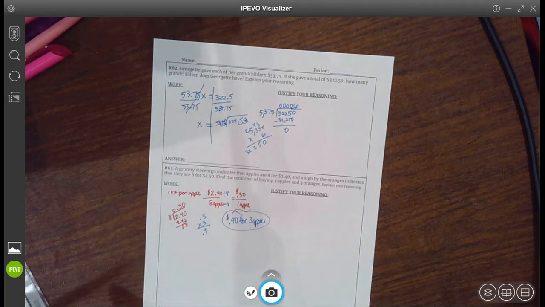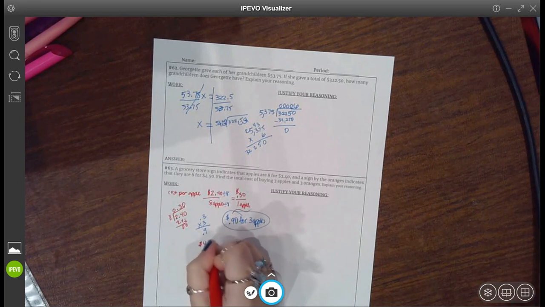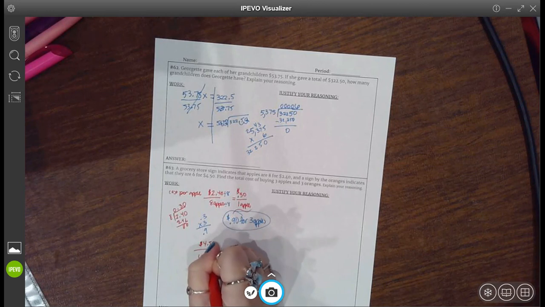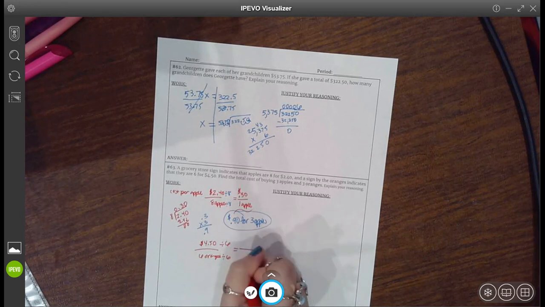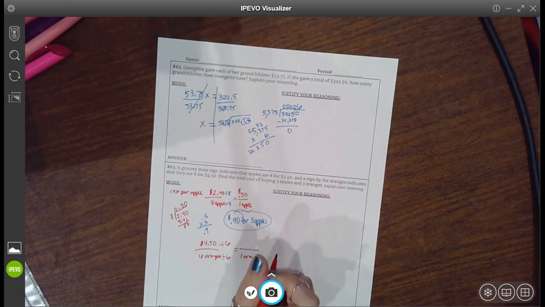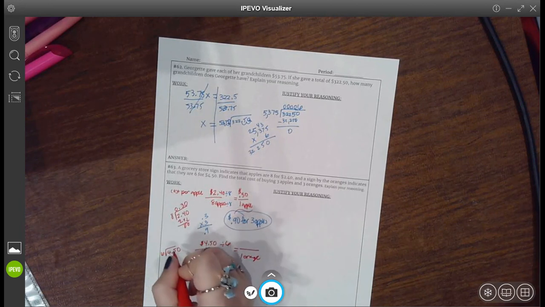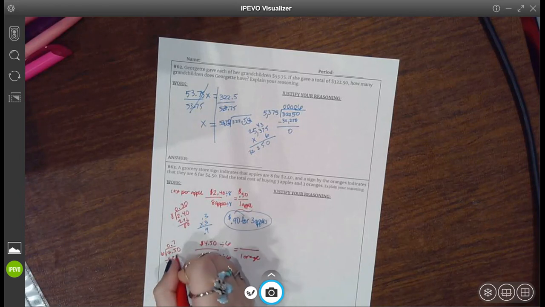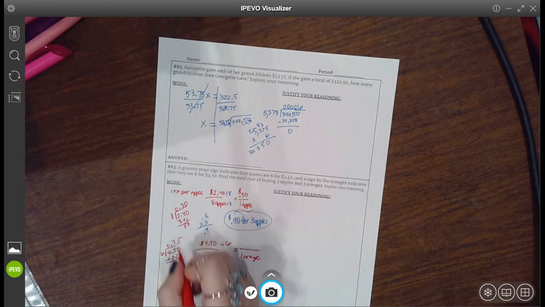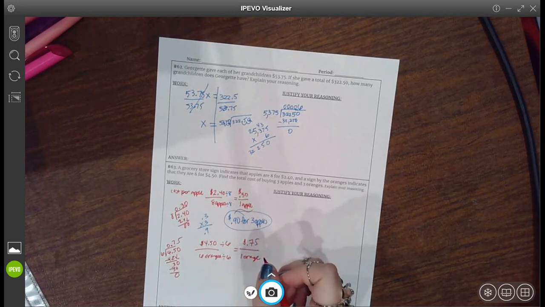All right, then we need to find about oranges. Okay, well, the cost per orange, it was $4.50 for 6 oranges. So if you divide by 6, 6 divided by 6 is 1. So that'll be 1 orange. I need to figure out how many times 6 goes into 4.5. Let's see, that goes in 7. Bring down the 0, and 6 goes into 30 5 times. So 75 cents per orange.